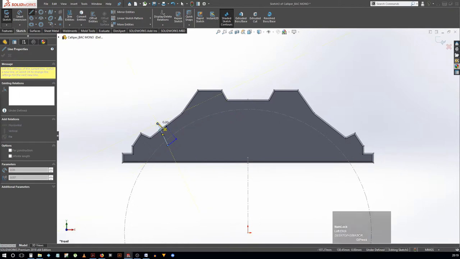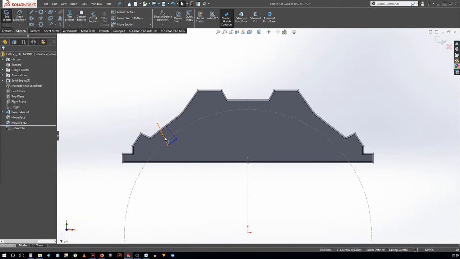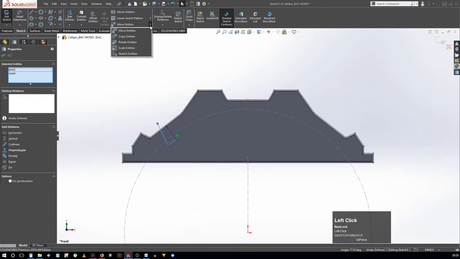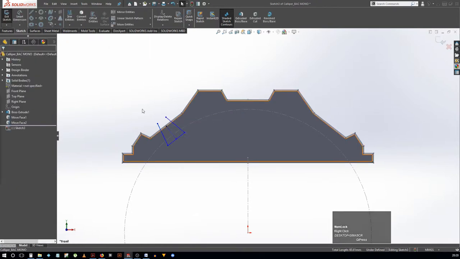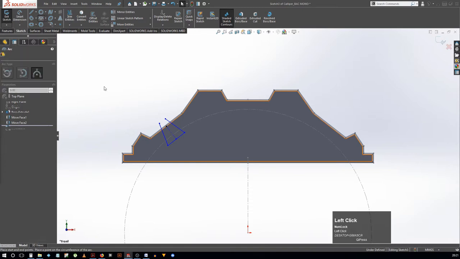Now, we could finish the sketch using straight lines and fillet it using features to produce the curve at the top. But let's learn something new here. Now, you have three options when it comes to arcs in SolidWorks. First is the center point arc, where the first point defines the center, the second point its radius, and the third point defines the length. Based upon the data available to start with, we will use each of these arcs.